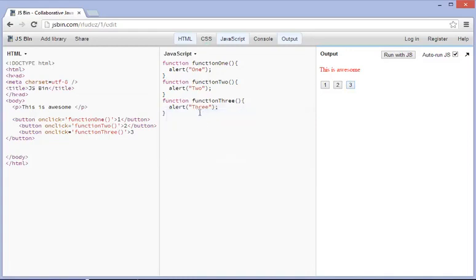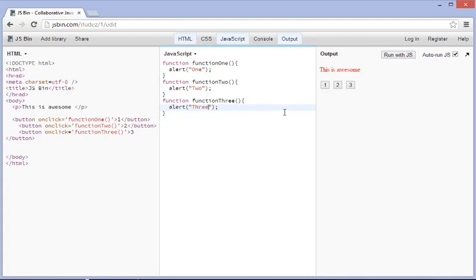Okay, and if you really wanted to have fun, you can call this 4, right? If you really wanted to, but let's just make it 3. All right, and so you can see that this can scale to whatever we want here. We can have 100 buttons. We can do whatever we want here.